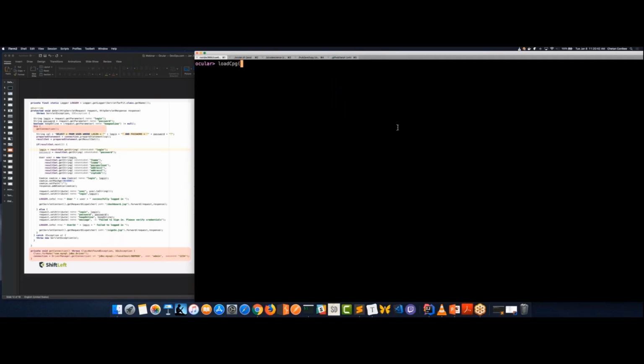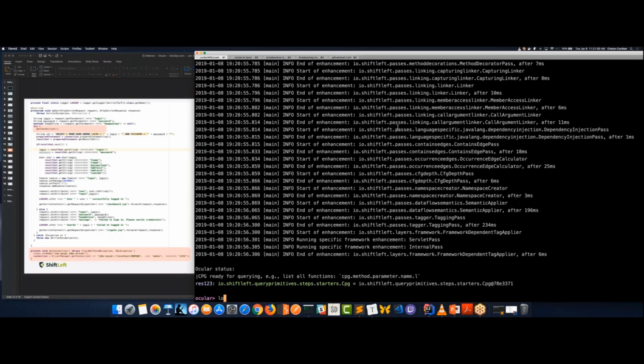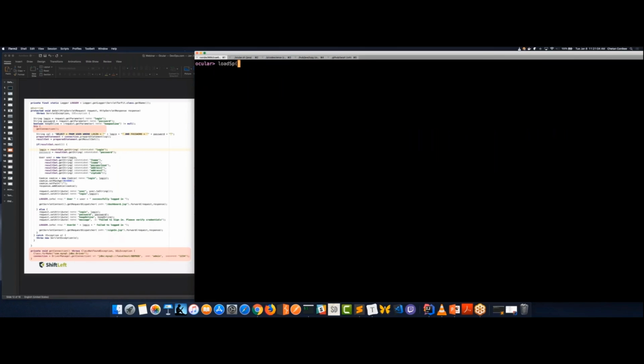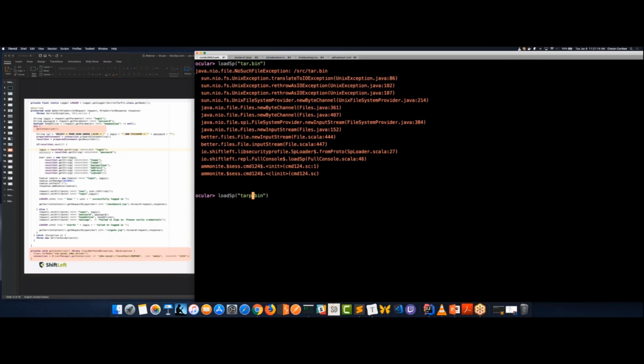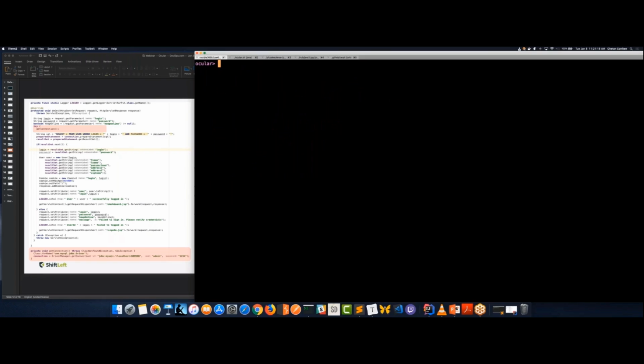The first call to action is we enable the Ocular prompt, which is a command line interactive interface, and load the graph that we have produced. The next step is to execute another command called load sp, which essentially loads the security profile that we've created into this namespace. Given that this is an interactive console, we have now loaded both the graph representing this application and the security profile into this namespace. Now we're going to ask intelligent questions to suss out whether this piece of code is dealing with a database connection and not a connection pool, and effectively seeding this anti-pattern leading to denial of service.